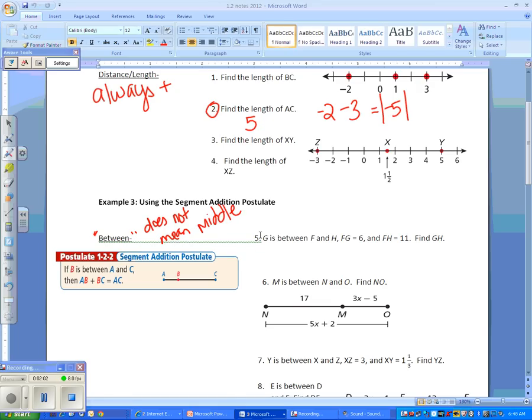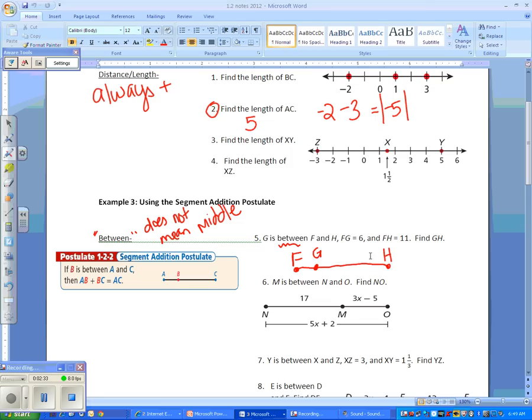Sometimes in geometry you're going to have to draw your own picture. So for example, for number 5 it says point G is between, there's that word, point F and point H. So that means that F and H are on the same line somewhere. So here's point F, here's point H. You can go ahead and draw these on your notes. There's my straight line, and G is somewhere between. And I'm going to remember that it's not the middle. So I'm not going to put G in the middle. I'm going to put it close to either F or H so that I remember that G does not have to be in the middle.